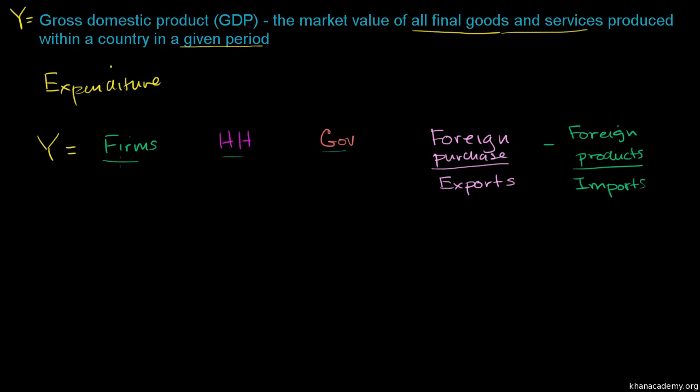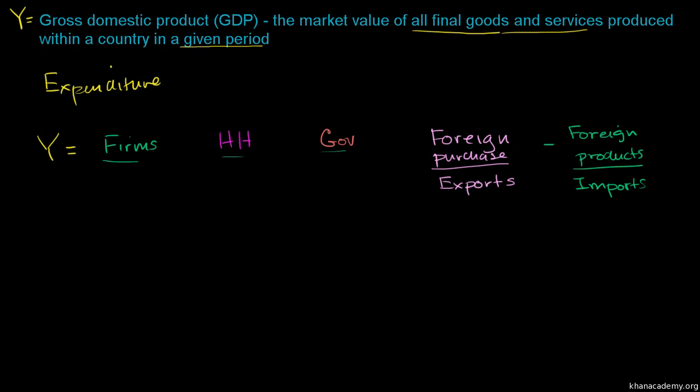So if we think about all of the goods and services that meet this classification, the final goods and services produced in a country in a given time, that firms spent money on, and add that to all the goods and services that households spent money on, and add that to the goods and services government spent on, and all the goods and services that were purchased by foreigners, the exports, and then make sure we're not counting the goods and services that other countries produce, so we subtract those out. This would give you a pretty good measure of all of the goods and services produced within a country. And this is pretty close to the way economists actually do measure it.